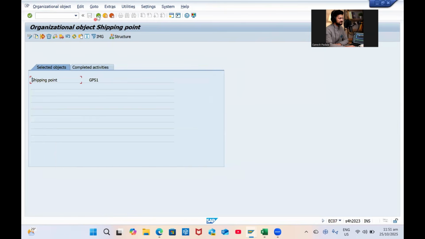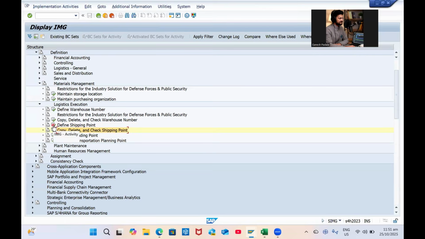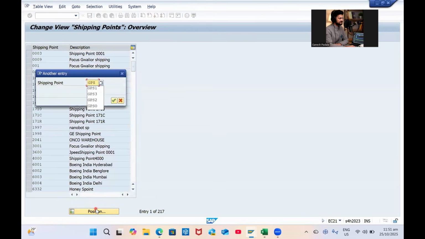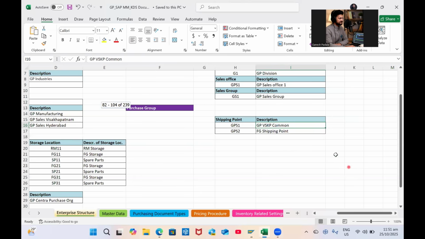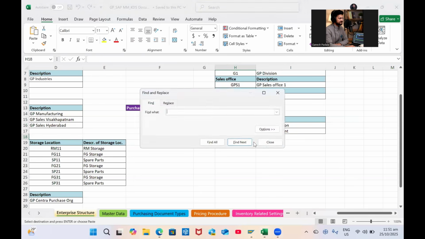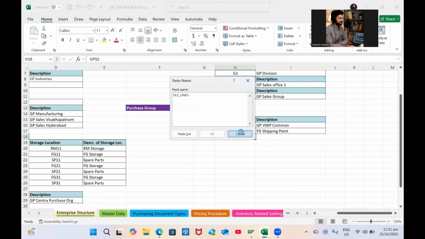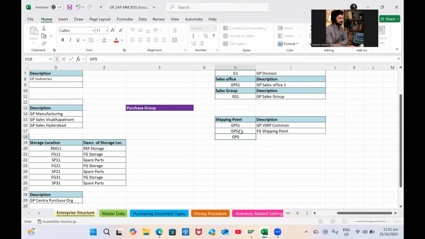Done. Now we created them, but you have to go to each shipping point and change the data, right? The naming, everything. GPS2 and GPS3. I'm going to keep it like GPS3. VSKP common. This one.